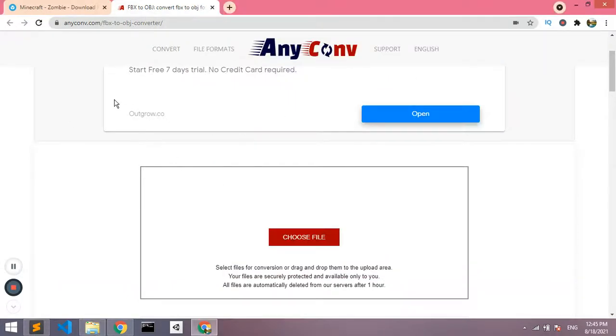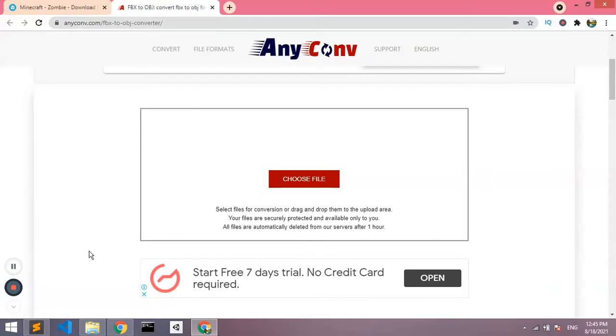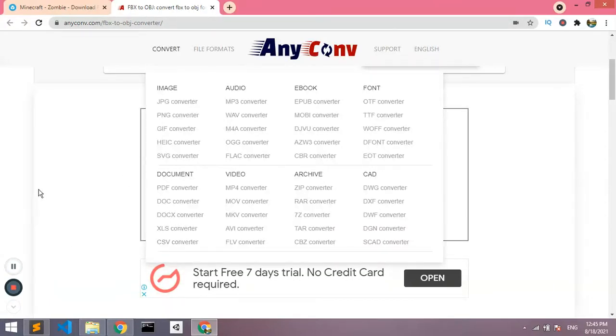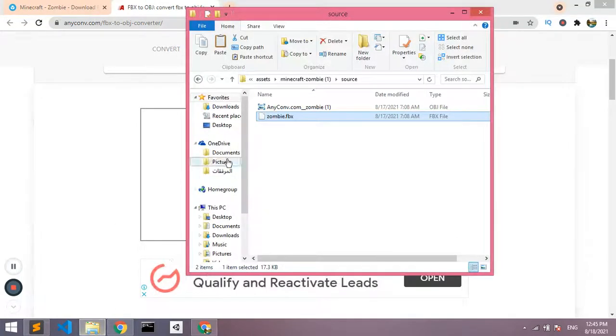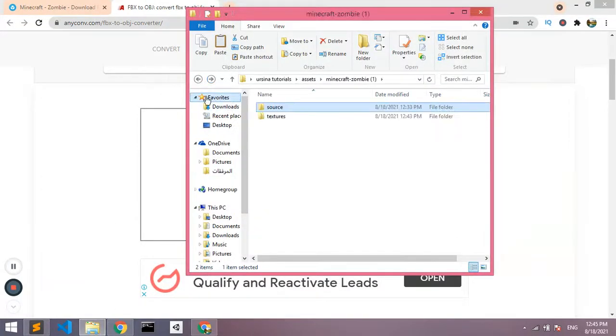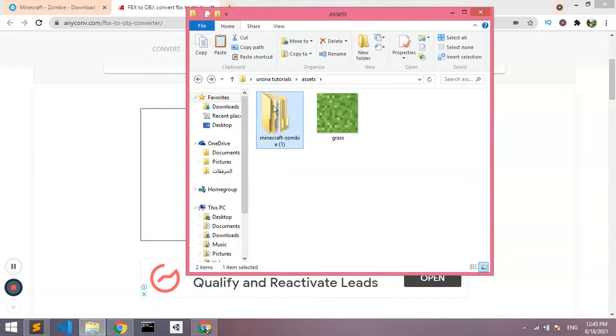And you might want to go to a website like anyconv.com, where you just have to choose a file or upload it, and then it will convert that to obj. So do that, and then if you want to put it in your assets folder or anywhere, make sure to extract that before actually implementing it.